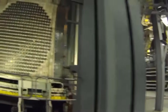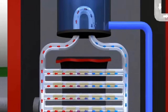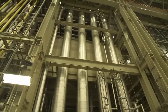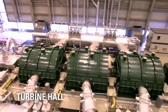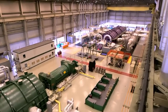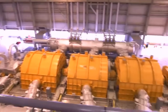Heavy water, which contains a heavier form of hydrogen called deuterium, flows around the fuel bundles. This heavy water slows down neutrons, increasing the likelihood of them splitting uranium atoms. This chain reaction releases an immense amount of heat into the heavy water, which is then used to generate steam. The heated heavy water flows through a closed loop system, ultimately transferring its heat to ordinary water, causing it to boil and turn into steam, which is directed at high pressure to a turbine, driving the turbine blades and rotating a generator's rotor.